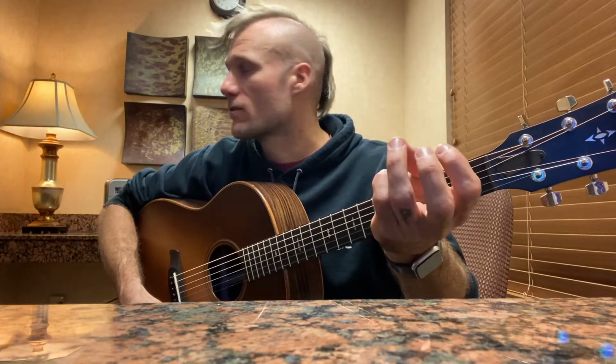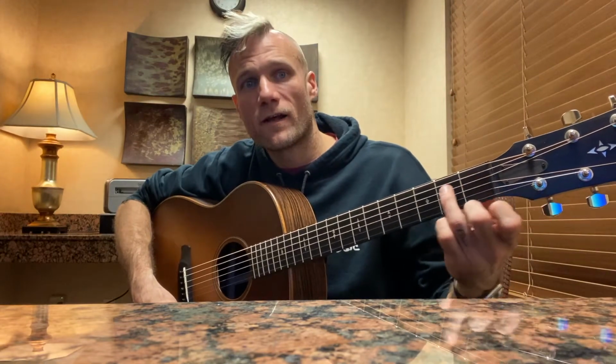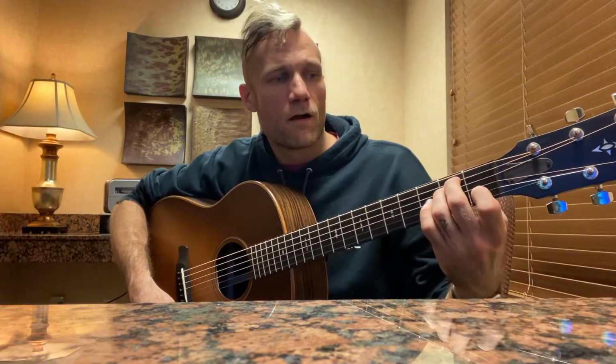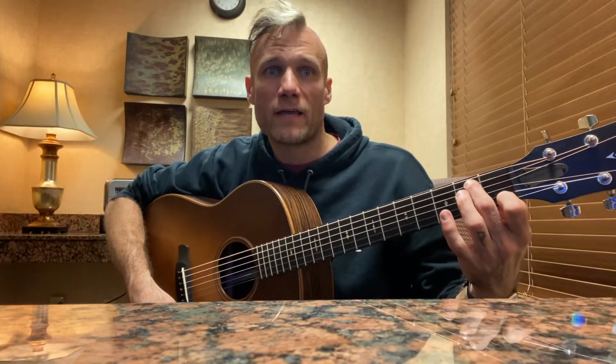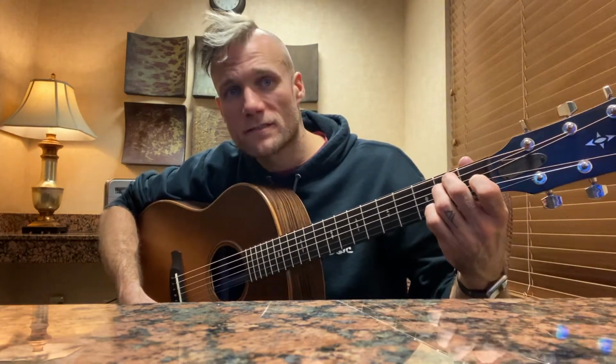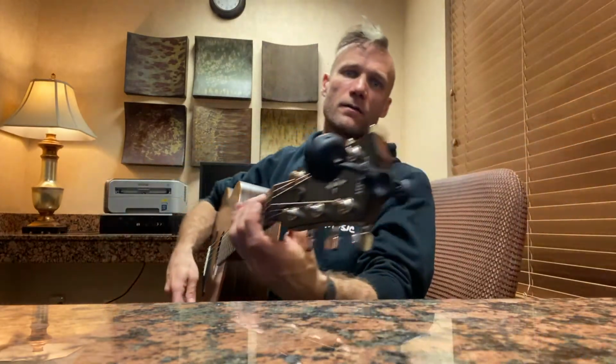Then we're gonna take our ring finger and do the same thing on the D string. So we're gonna find 1 fret, 2 frets. So our middle finger is gonna be on the 2nd fret of the A string, and our ring finger is going to be on the 2nd fret of the D string. Now our thumb's gonna be back here against the back of the neck, basically behind the 2nd fret, and we're gonna pinch in between our thumb and our 2 fingers.